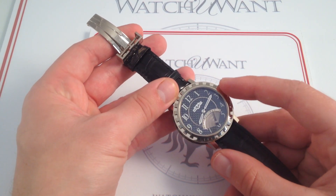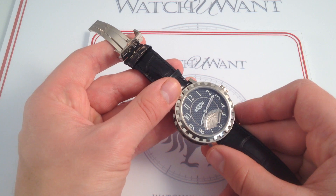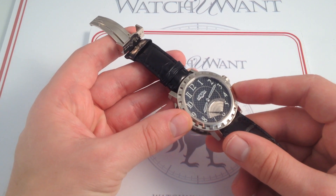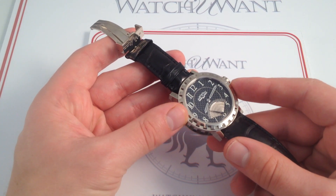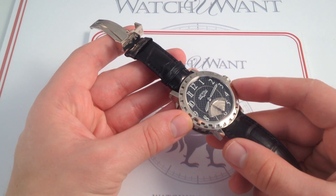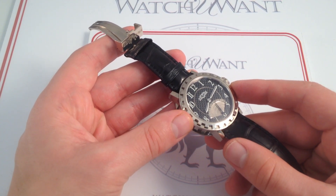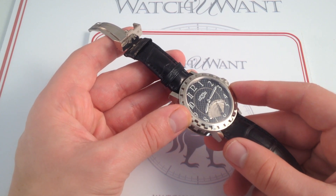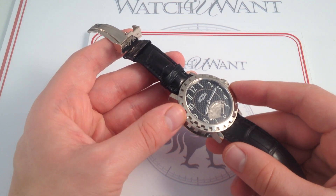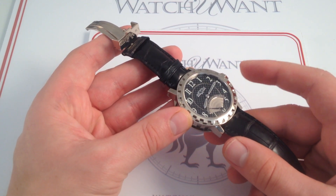I want to talk a little bit about the caliber inside the watch, because it's got a great story behind it. It's called the caliber DW1102, and it's based on an ETA 2892A2 base. Jerome DeWitt is a bit of a showman — he likes to claim lineage to basically every European royal house anyone can remember. He's claimed lineage to Napoleon Bonaparte, King Leopold I, the first ruler of the constitutional monarchy of Belgium, Queen Victoria, Leopold II, Jerome of Westphalia. That's impressive, but it's also a little bit hokey and somewhat beneath the dignity of a company that I feel is building legitimate high horology pieces. I'd rather talk about the pedigree of the movement.